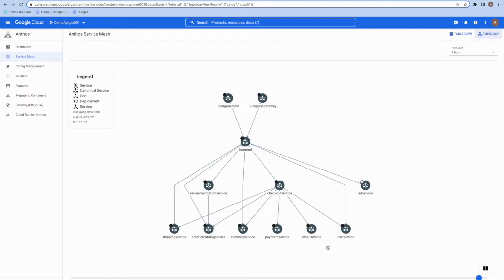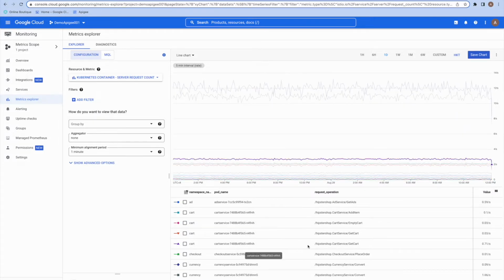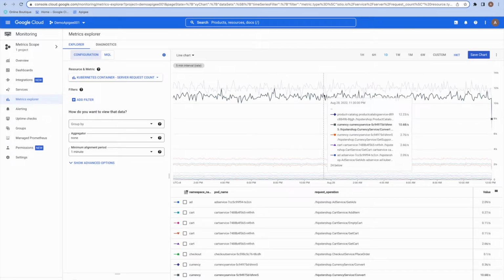Each of these services, when they speak to each other, Anthos Service Mesh is able to secure the communication with mutual TLS. You're able to secure authorization rules before communication occurs. And Online Boutique is able to see the metrics of the services on GCP natively in terms of what is the traffic flowing to the individual microservices.